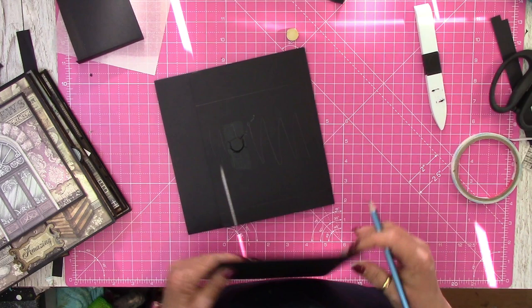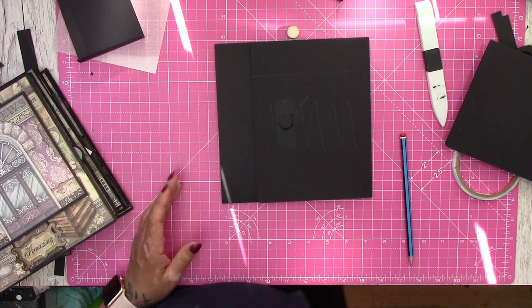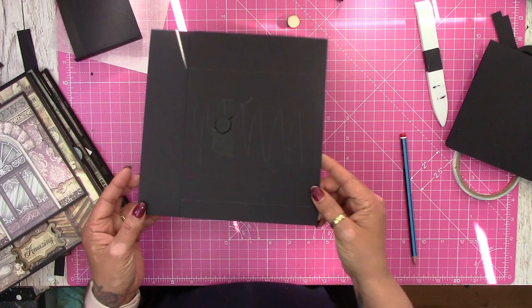Like that. So that's then, I don't know if I'm sure you can see that. Let me turn this on. There we go. So you can see there where the sun is coming through. So I'll move up a little bit. So you can see there where I've marked those marks. So that's where my flap goes.